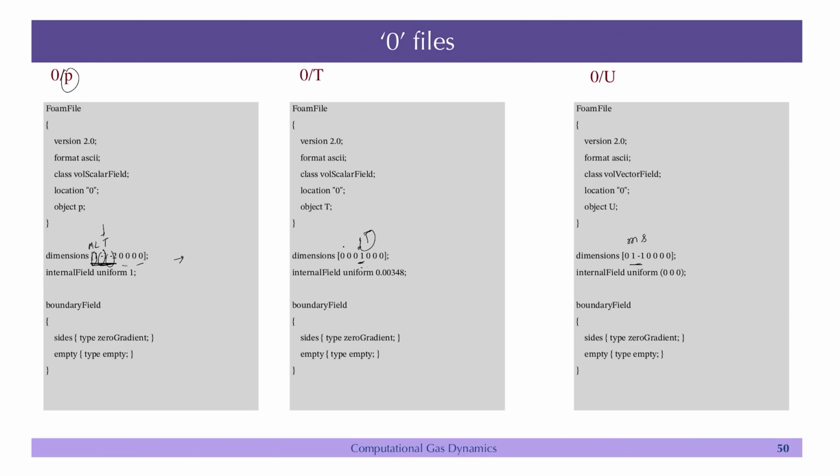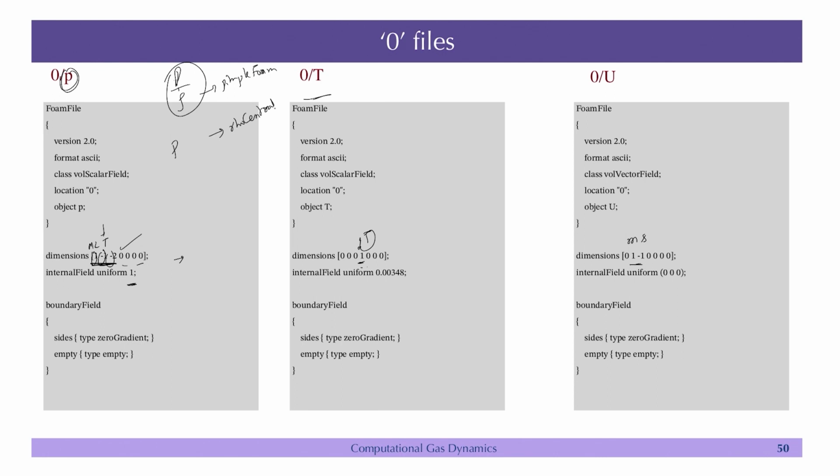So, you have to check the dimensions for consistency. Why am I telling you to check the dimensions? Because if you go to, let us say, pimpleFoam or any incompressible, pressure-based solver, you will see that instead of P you define P by rho there. There is no separate T file or rho file, but you define P by rho, so accordingly the unit changes. Accordingly you have to specify what the value should be here. It is not P, but P by rho. Many students make this mistake. So, if you are using pimpleFoam, it will be like this. And if you are using, let us say, rhoCentralFoam, then it will be just P.